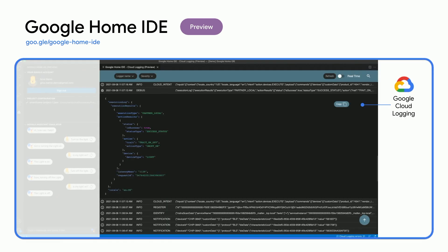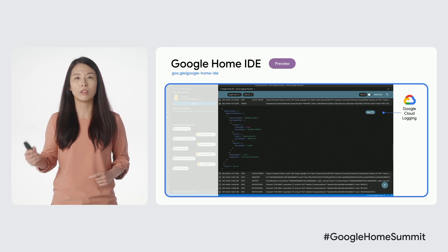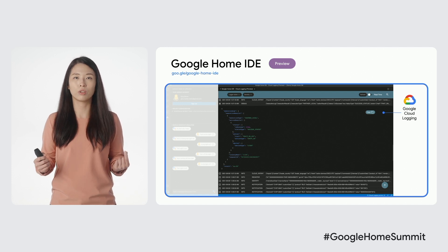We are working on an exciting feature that enables you to script batched commands and even execute testing assertions directly in this extension. As an embedded developer, it's very challenging to get logs from your IoT devices. In the Google Home ecosystem, we use Google Cloud Logging, formerly known as Stackdriver, to make it easier for you to get access to valuable debugging information and analytics. During development, Cloud Logging gives you access to additional detailed debugging information. In production, Cloud Logging can help aggregate key metrics and even gives you insights on the entire fleet. Directly in the Google Home IDE, you will see real-time Google Cloud Logging messages from your IoT devices right next to your embedded code during troubleshooting.